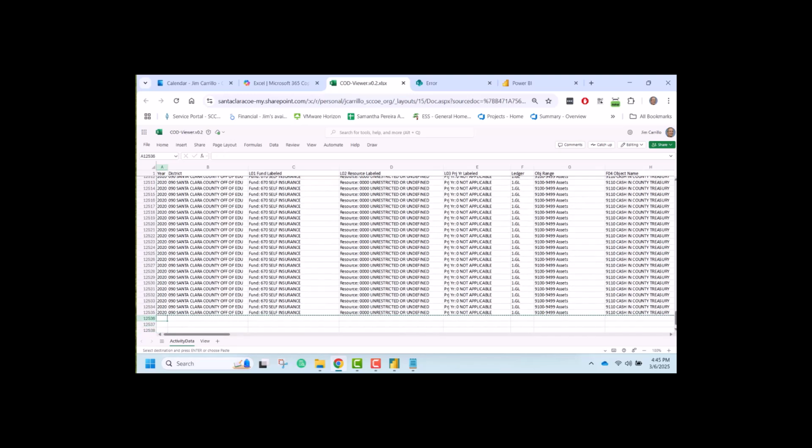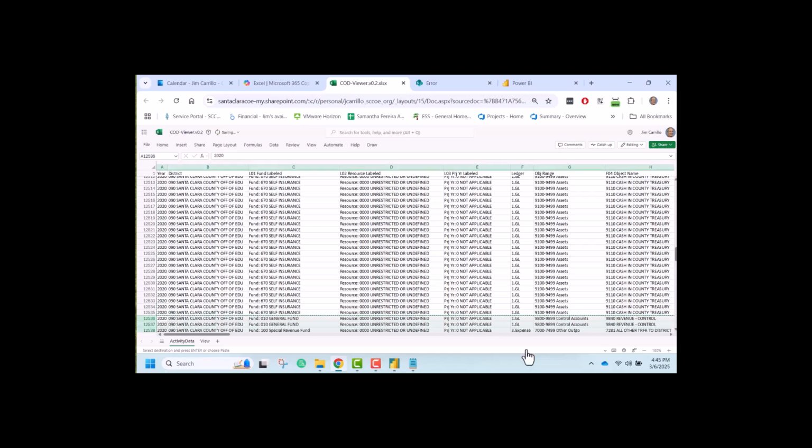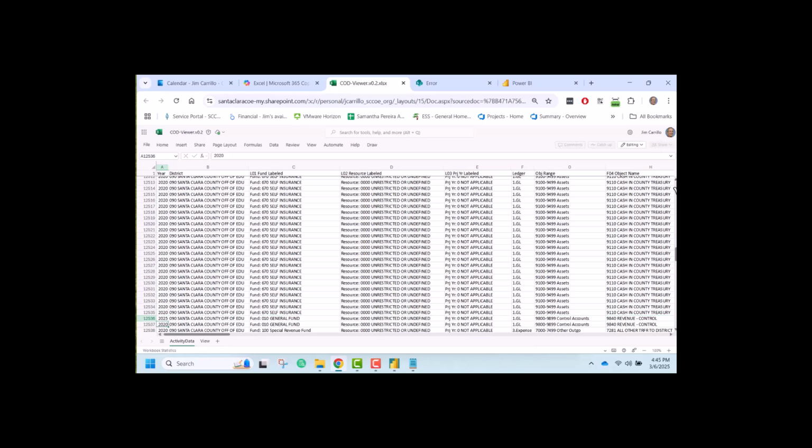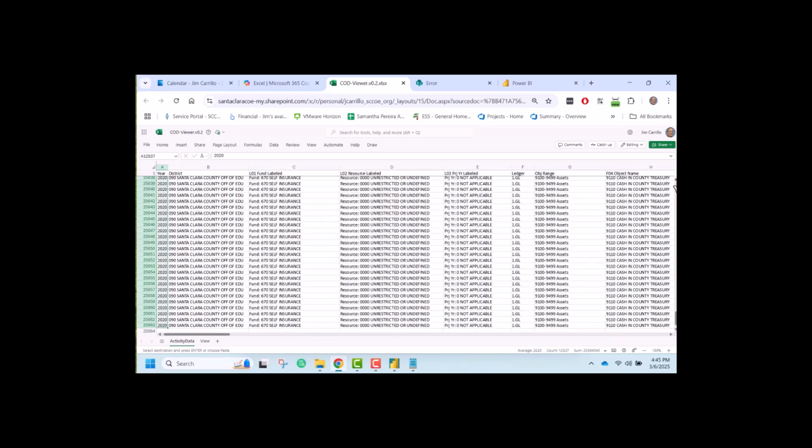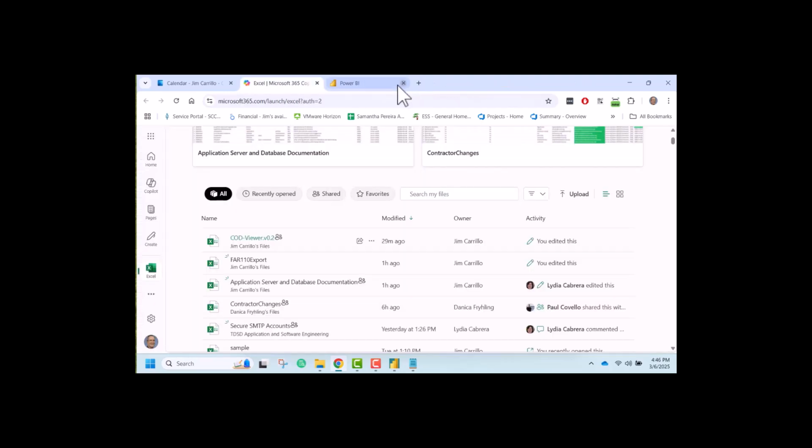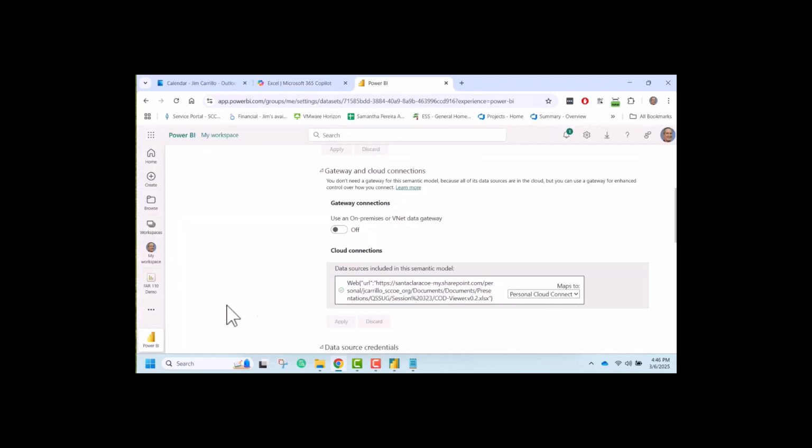And I wasn't intentionally meaning to do that one, but it will kind of be a good way to demonstrate what it looks like when you add new data and how the new data may not be exactly like the old data. So you can see I'm just putting 2025 on all that pasted data. All right, so that's done. I'll close that out. And theoretically, Power BI should update, theoretically.